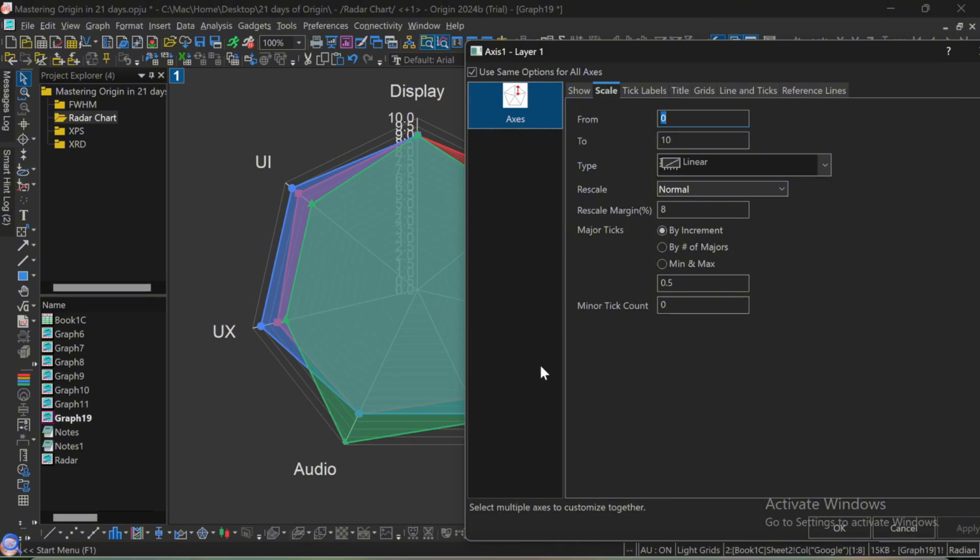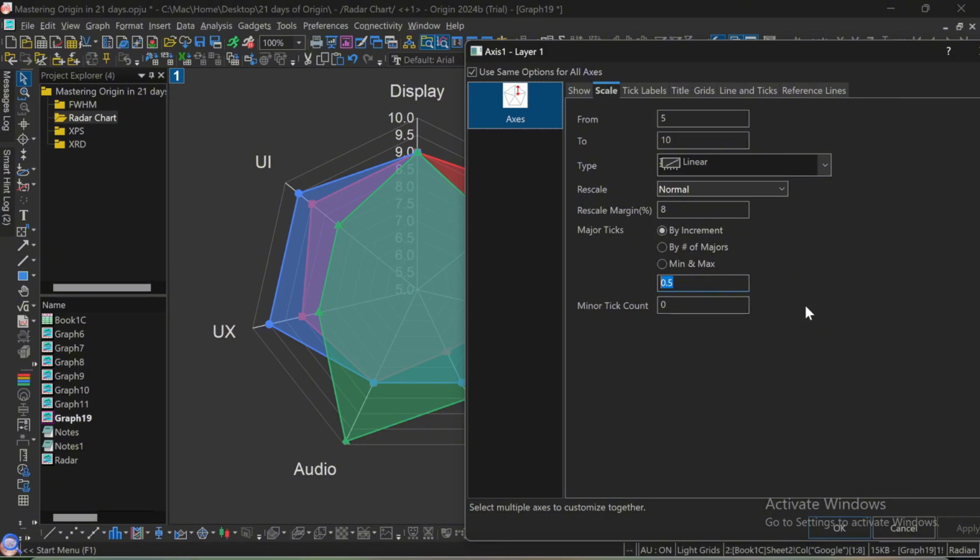This changes, and it looks quite weird. Maybe I'll change it to 5 and see how different it is. I think 5 is a good one. And if you do not want the minimum and major, you can also give it 2 points. Now we have 5, 5.5, so it will give 5, 7, 9, something like that. I can also give it as 1. When I give it as 1, it is 5, 6, 7, 8, 9, 10. Yes, 1 is better.